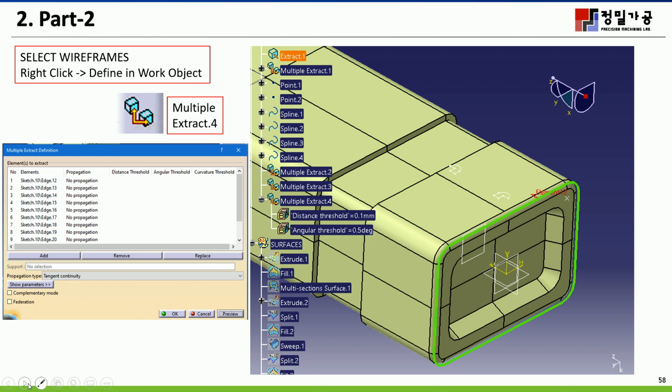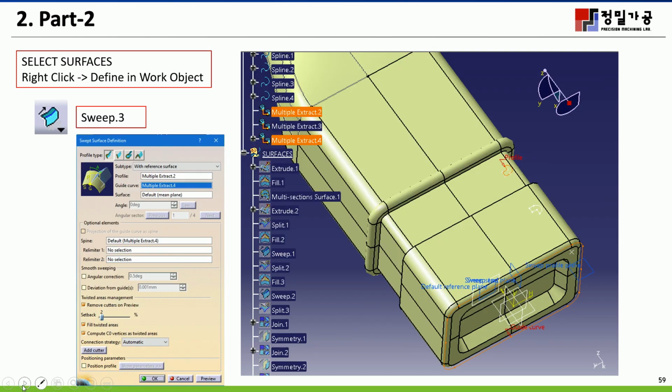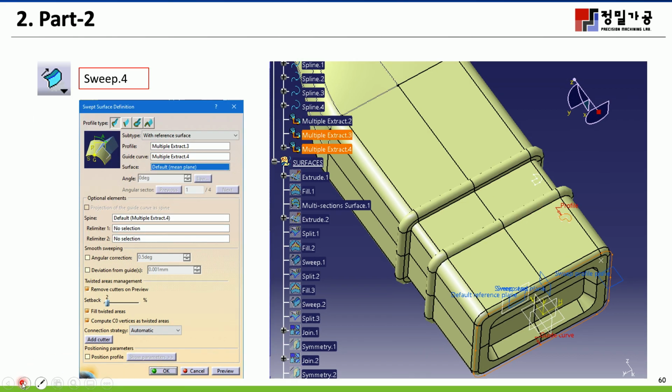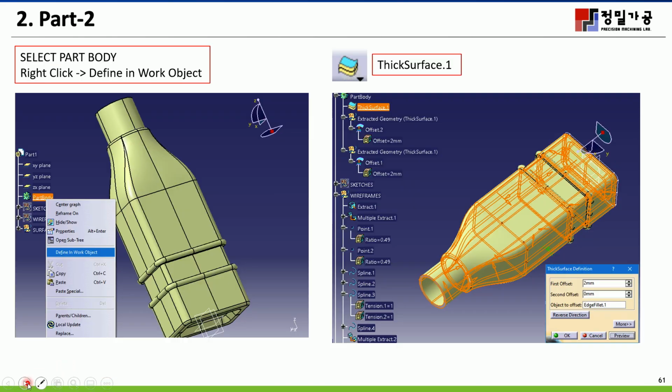The next step is to go to the part body. Oh, this one is sweep. This is sweep for second profile. Okay, and select part body for the last job. We define in work object for part body. That is a solid object, and go to thick surface. In this case, you just select edge fillet surface for all surfaces.